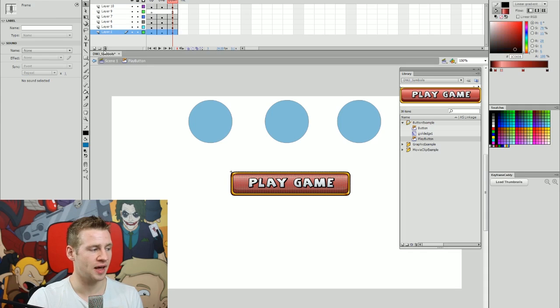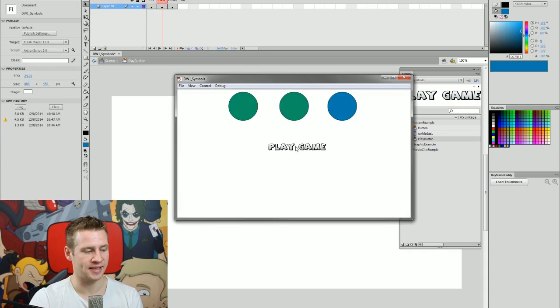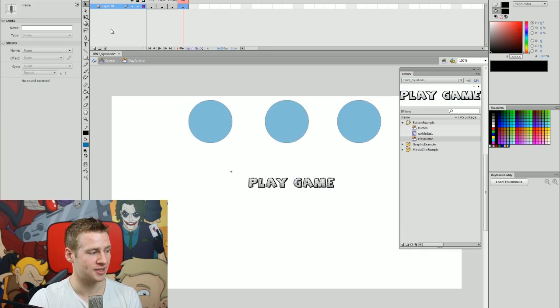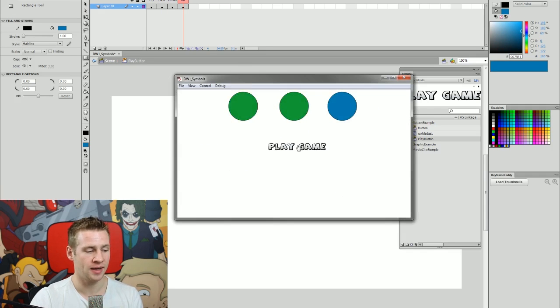Now, two final things I want to mention to keep in mind when it comes to buttons. If you have nothing but text on the hit area of the up, down, and over frames, and then test it, it's a bit finicky. If your mouse is in the middle bit between letters, it gets a little hard to click. So in that scenario, I would add a hit frame and put a box a little bit larger than the size of the text. That way, it's much easier to select the text area or the play button, as it were.